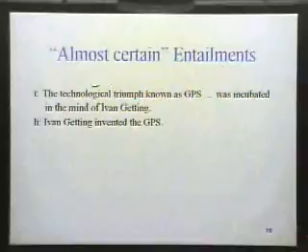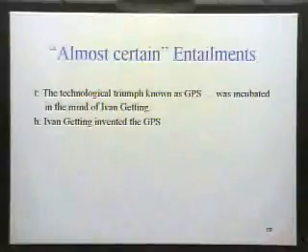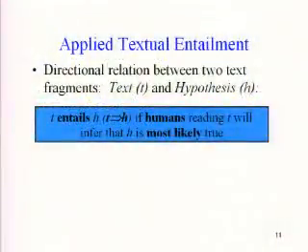So someone might say, yeah, Ivan Getting had this vague idea incubating, but the actual invention was carried out by someone else. Okay, so T does not entail H. While if you have a question, who invented the GPS, and your QA system based on this sentence would say, Ivan Getting invented the GPS, you would feel pretty happy about it. So what we're after is a bit more loose notion of entailment, which led us to suggest something of this sort.